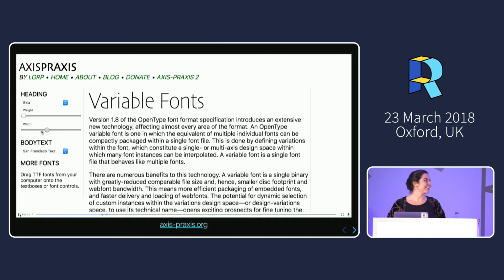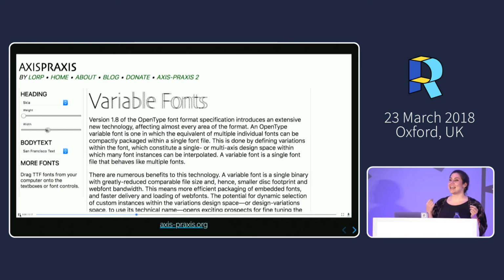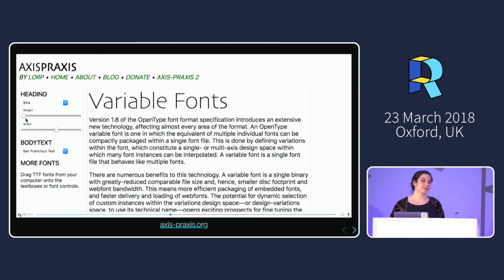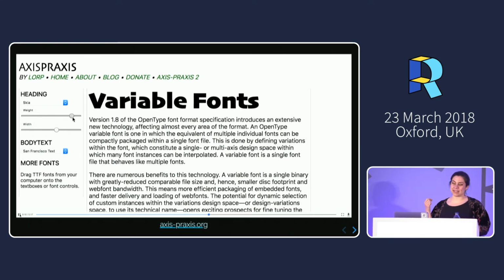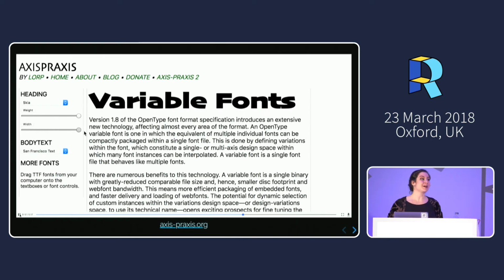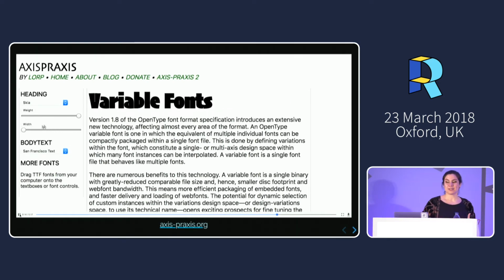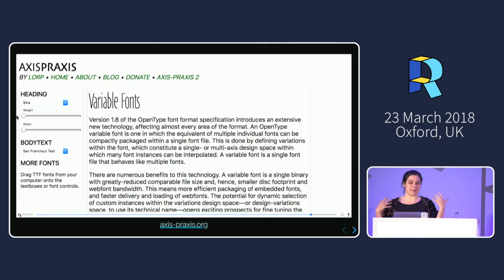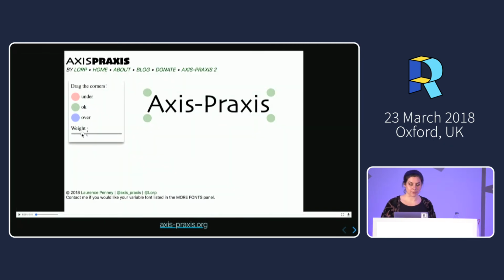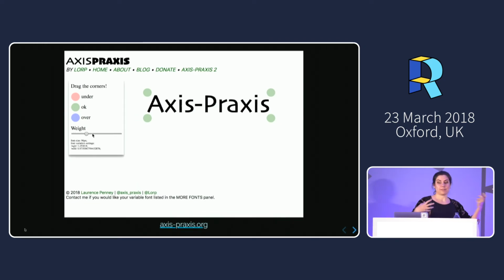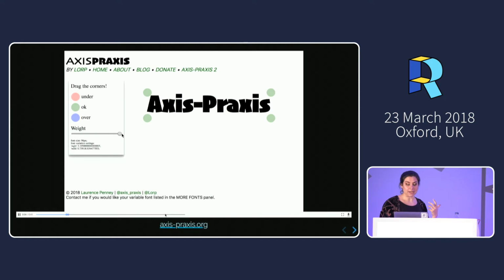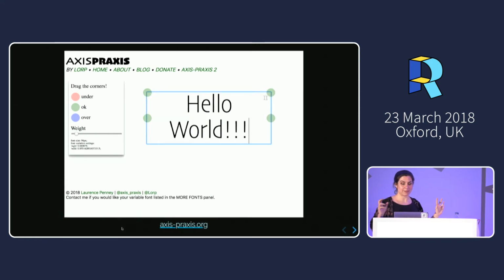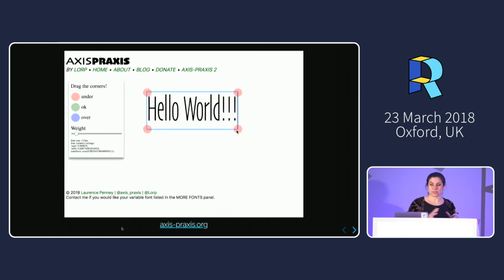Variable fonts are great because they allow us to send a single font file to our users, and with that single font file, we can edit multiple properties, and those properties are really dependent on the font. So here we can edit the width and the weight of this font value. There are other examples where variable fonts have these properties where they can stretch and fit into different boxes. In this example, you'll see some of that. So I'm typing out here, and this will stretch or shrink.